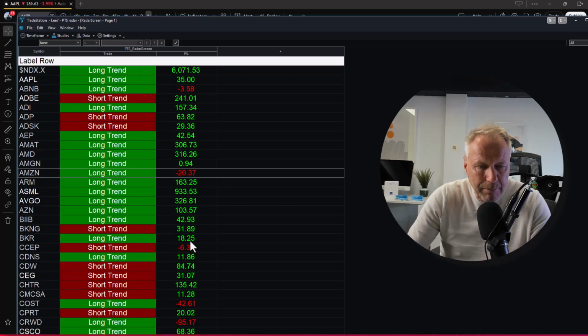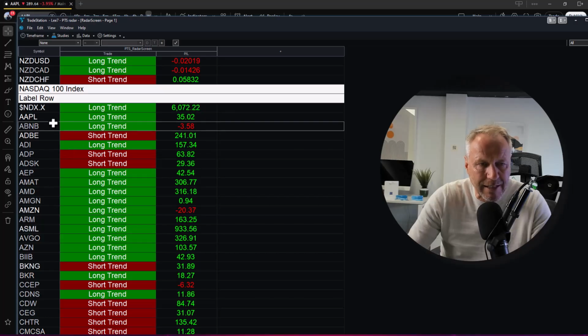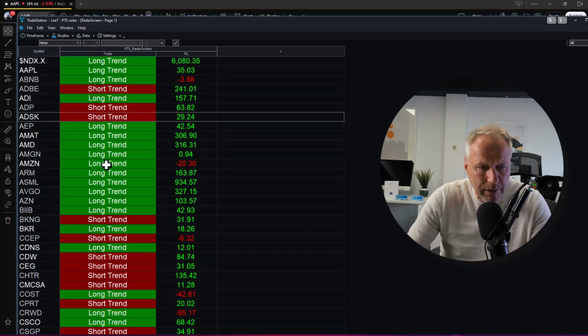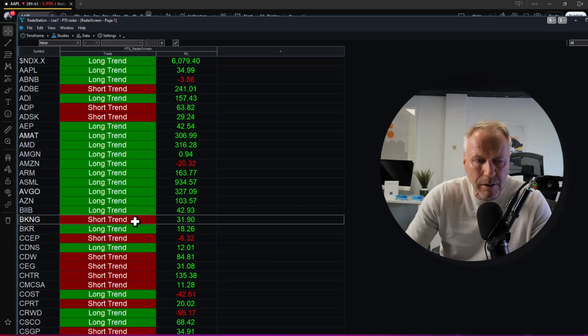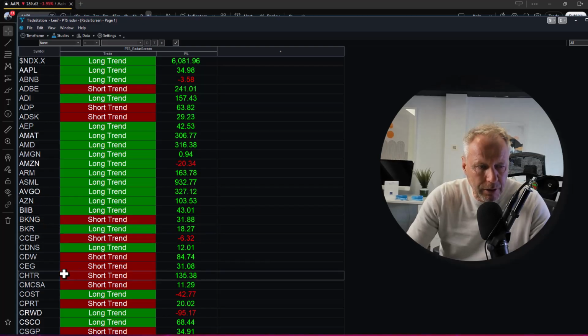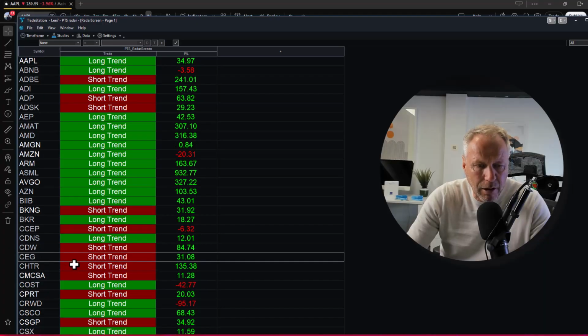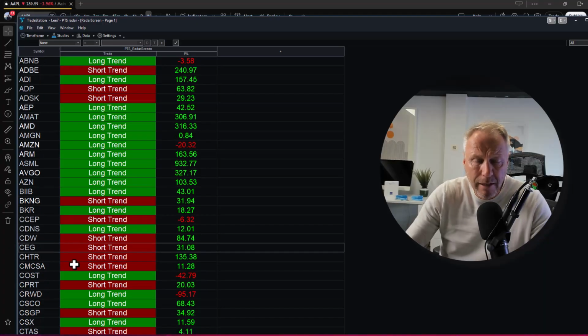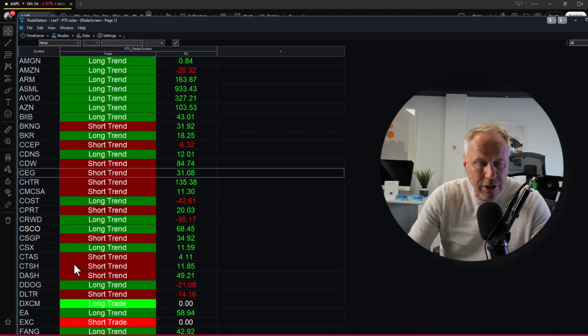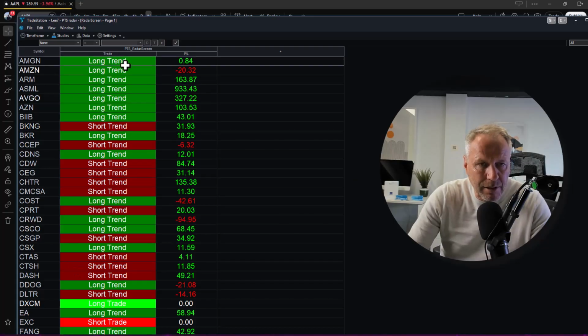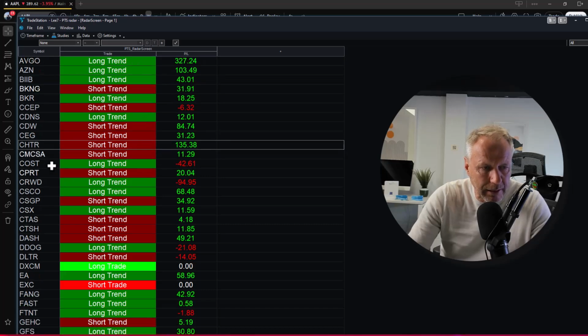So as you come down here, this is the Nasdaq 100. What you'll notice, you're starting to see more reds inside here, signals to the short side. You can see there's a bunch of them here that are red. Before, in a major bull market, these were all green. So you can start to see the trend in general of the Nasdaq starting to shift a little bit here. But Amazon's a losing trade. AMGN's making some money. There's some big profitable trades in here, though, guys.